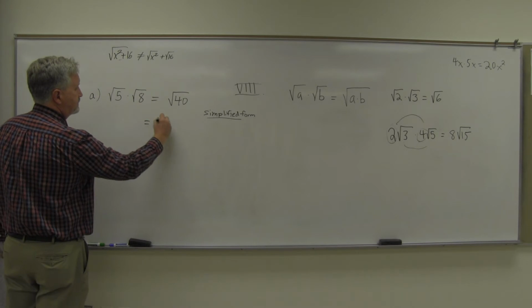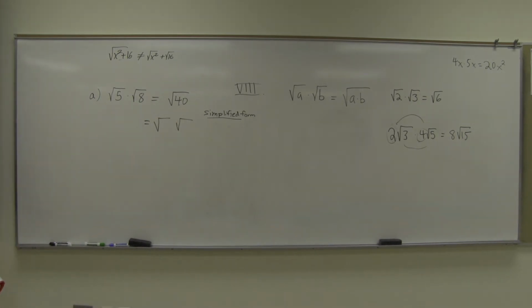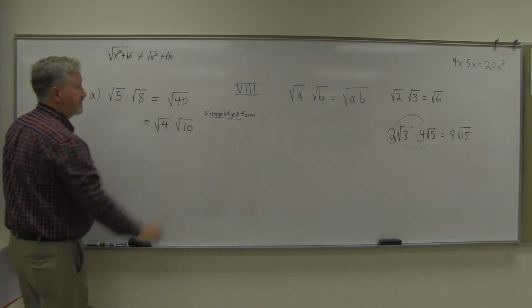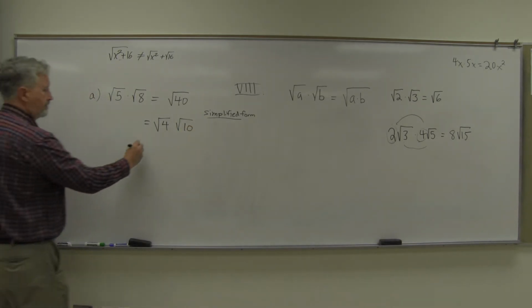So let's break square root of 40 down into 2 square roots. What 2 square roots can I break that down into that would be helpful to simplify? 4 and 10? 4 and 10. Yep. I can do the square root of 4, square root of 10 for square root of 40, and then that's 2 square root of 10.